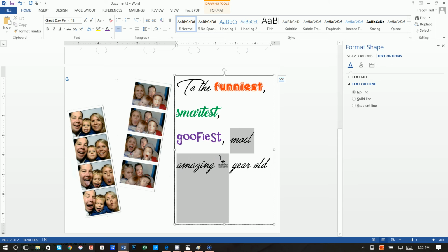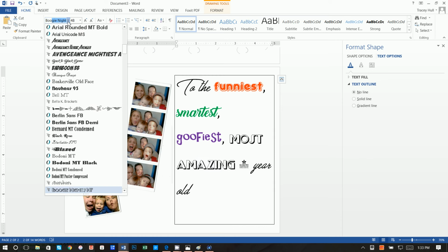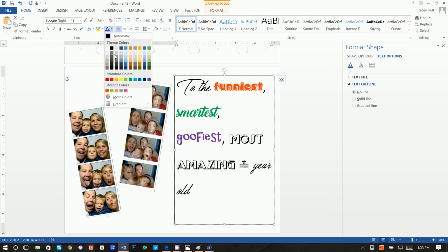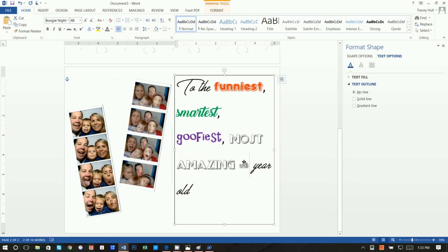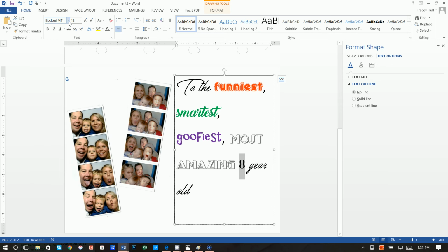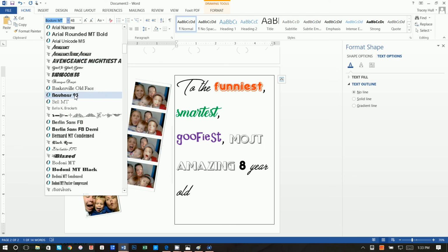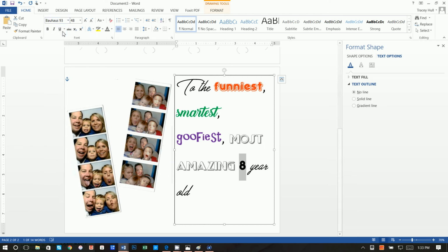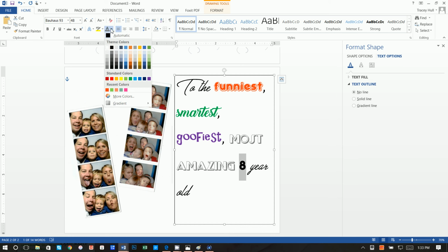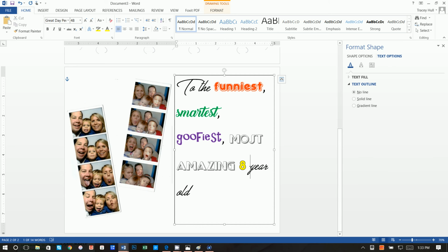And then the most amazing, we made Boogie Nights, and we made this a dark gray. And then the 8-year-old, we made this Bodoni MT, I think. We'll go ahead and make this Bauhaus 93. And we made this yellow, and we made the outline in black. And then we went ahead and did a space.